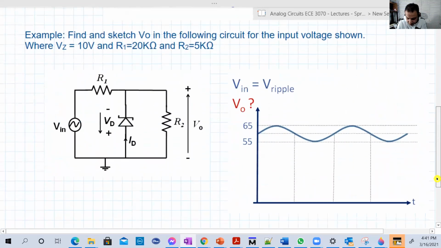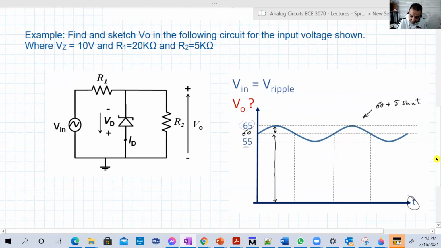But if we look here, this sine wave is basically varying around some DC. It's shifted from the time axis. This shift is basically 60. If we write an equation for this sine wave, it will be something like this: 60 plus this peak, which is just 5, since 65 minus 60 is 5. So 5 sine omega t. Remember, the maximum of the sine is 1, so this will be 60 plus 5, which is 65. And the minimum is minus 1, so 60 minus 5 will be 55.